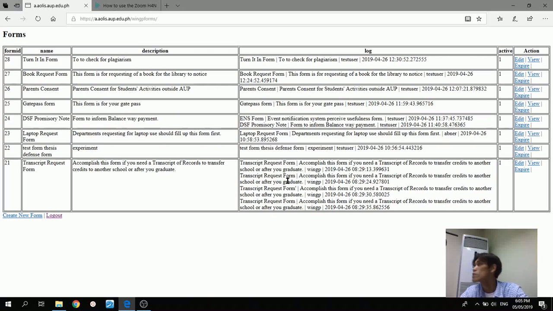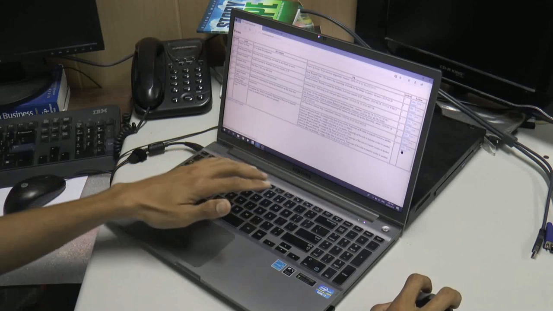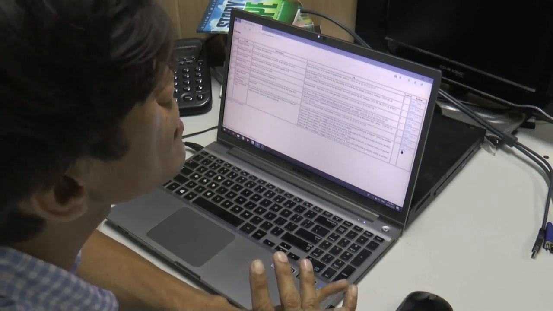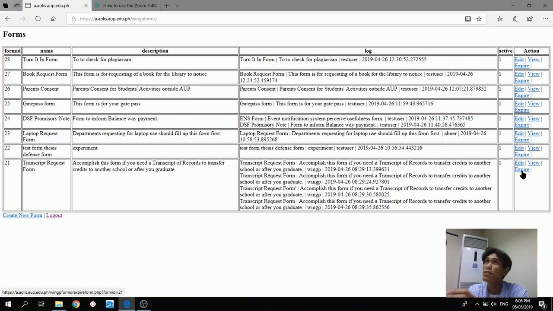this form was created by me. As you see, edit. I have a log of activities for that form. And as you see here, there is no delete, but there is an expire. The expire just hides. I am not fond of deletes, because people have to take responsibility for what they do. I hide things that are not supposed to be shown. When I expire, I don't show it there, but I can still see it in the database if need be, so that the history will not go away.